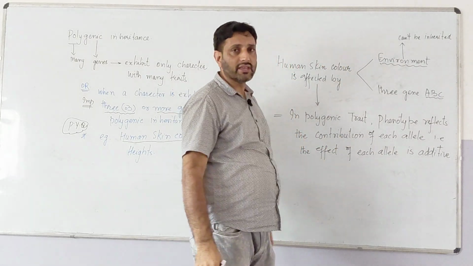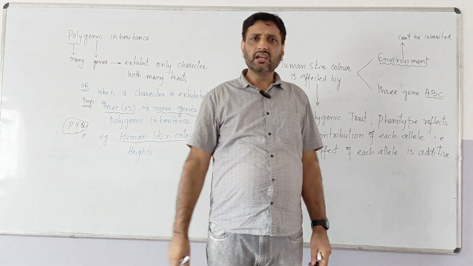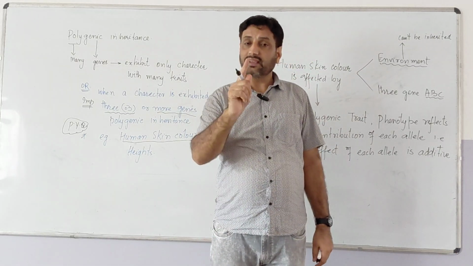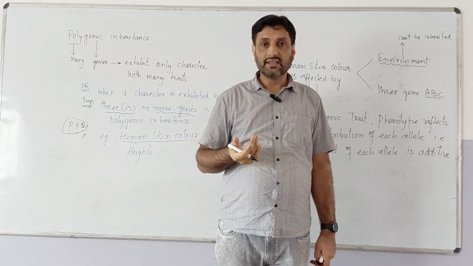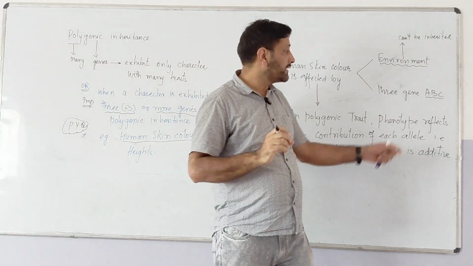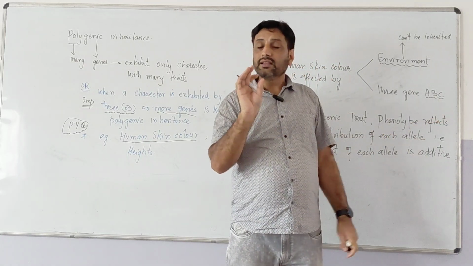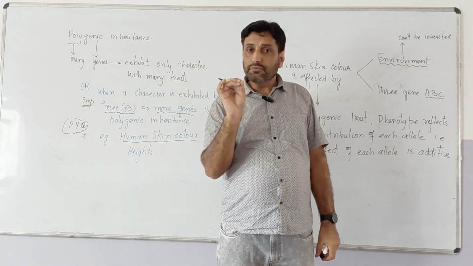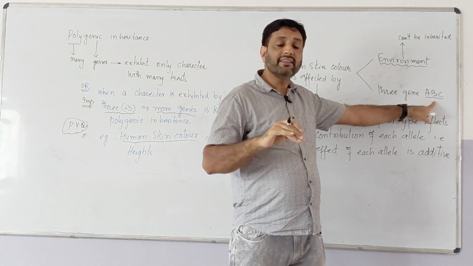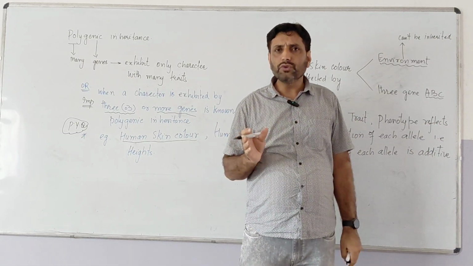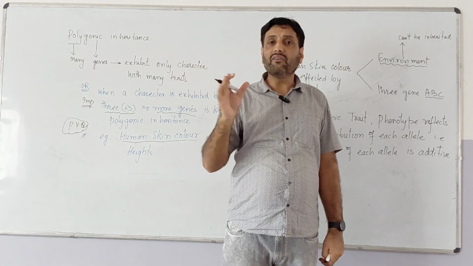In a polygenic trait, we can say the phenotype: if we see human skin color, there are many colors, but color is only one character. In this one character, there are many traits. All the traits are exhibited by these 3 genes. Because there is a dependence on the dominant and recessive alleles, they will exhibit different traits. When there is a very dark skin color, it will have all the dominant alleles.